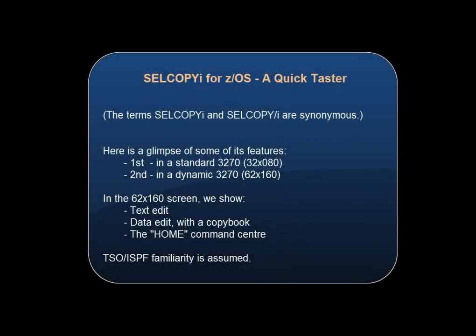Hello and welcome to a quick taster of the CBL software product SELCOPYi for zOS. This demonstration shows startup first on a standard 3270 Model 3 terminal, then on an extended 3270 terminal of dynamic screen size. The target audience is the zOS mainframe professional who is familiar with the day-to-day tasks performed when operating in a TSO environment. Indeed, a basic knowledge of TSO and ISPF is assumed.